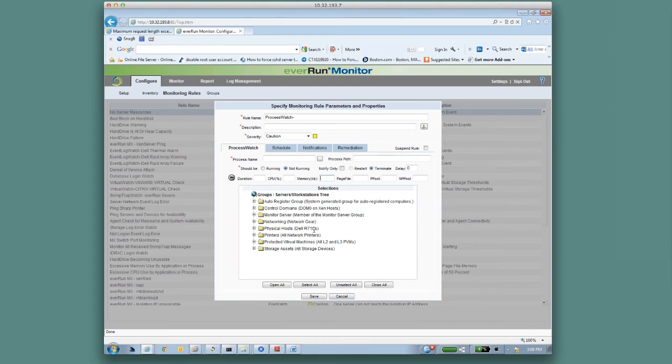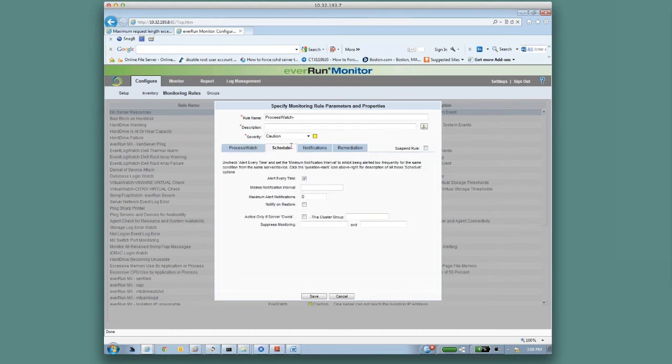Now, it's also important, and I want to take an opportunity here to introduce you to a couple of other elements of the monitoring rules. One is a schedule. All of these monitoring rules can be suspended, if you will, for a period of time. If you know something's going to happen during a maintenance window, or something's going to happen every night as part of a backup or routine maintenance, you can tell it, I want you to suspend the rule between these times so you don't get inundated with notifications.